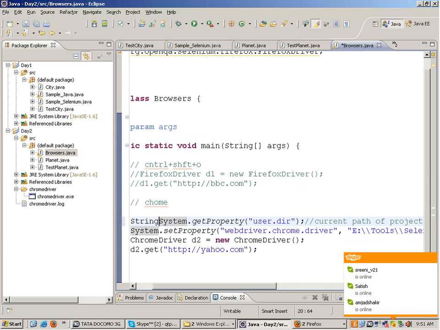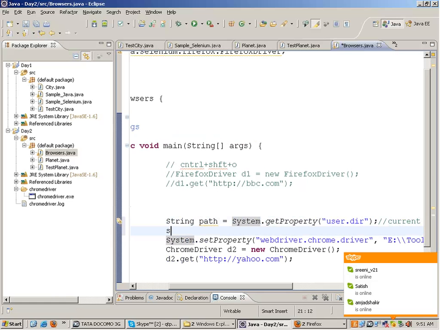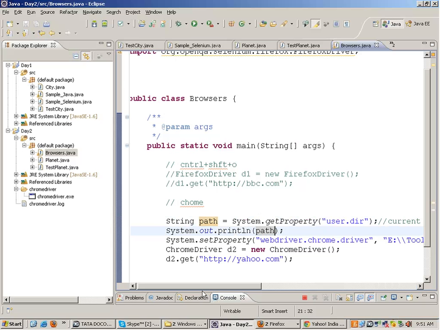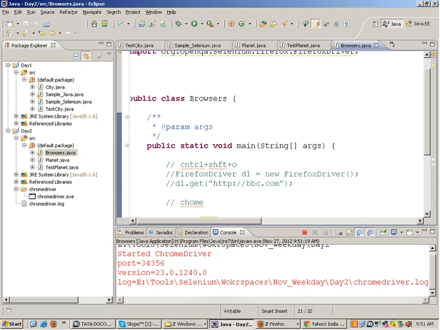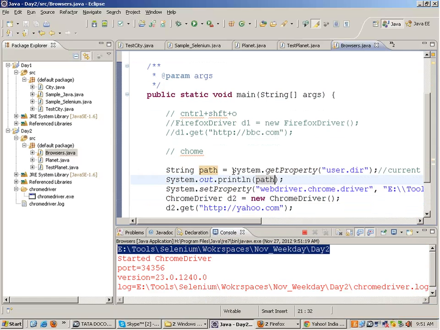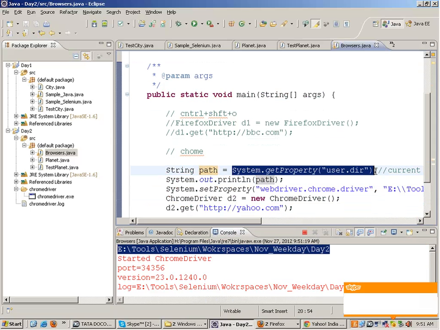For example, I write over here String path equals this, and System.out.println path. Now if I run this, Chrome opens, fine, it goes to Yahoo, that's good, but in your console output you will see that the path of the current project is printed. This is because of this system property user.dir.